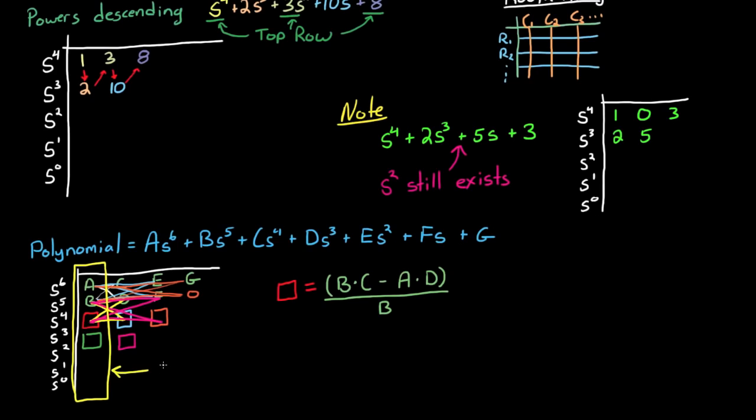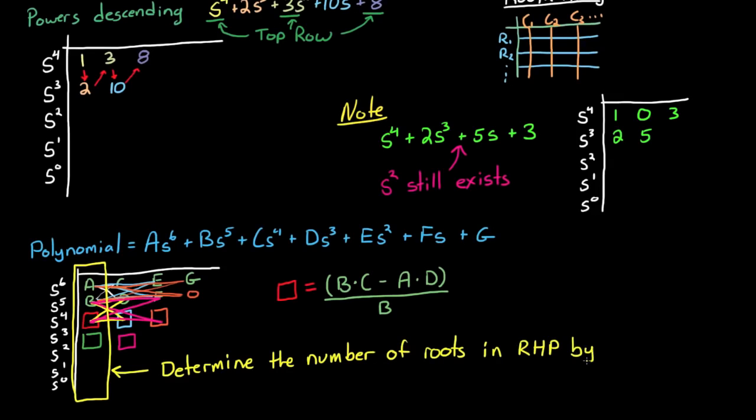And once you have the entire table filled out, you can count the number of roots in the right half plane by seeing how many times the values in the first column change sign. Remember that any root in the right half plane means the system is unstable, so all you need is for the value to change sign at least once and you know that the system is unstable. So let's use this pattern to fill out the Routh array from above and assess stability.